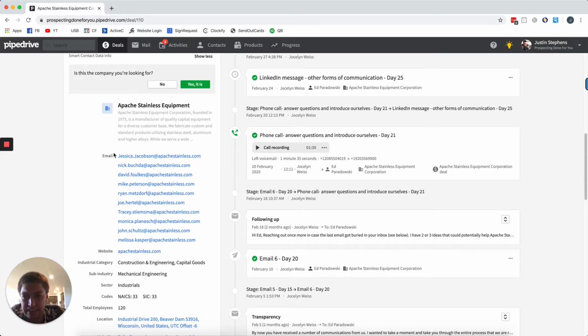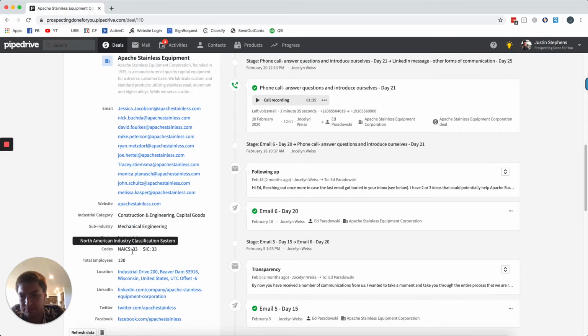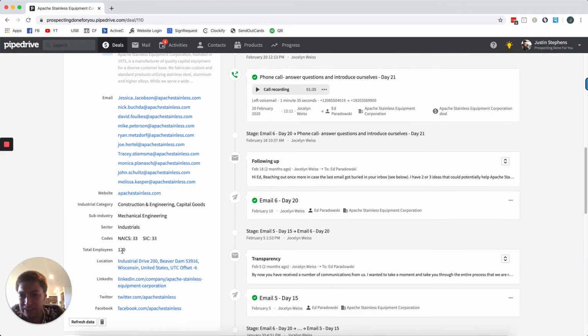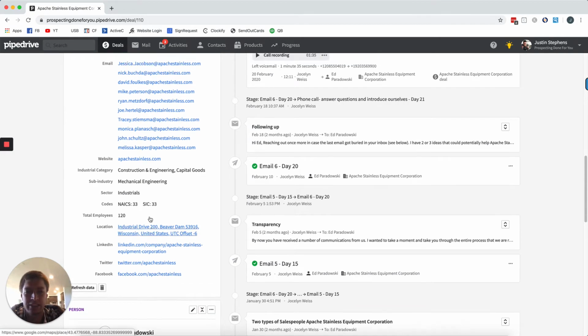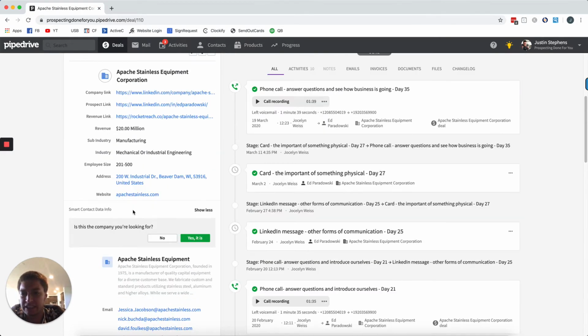So you can see it found all these emails, the website, some codes, the classification codes, employee count, LinkedIn, Twitter, Facebook, their address. So you can get a lot of information just by clicking this search button.